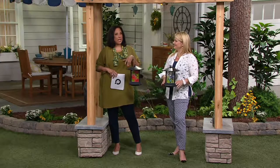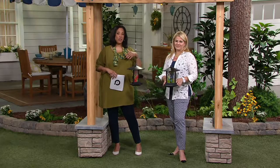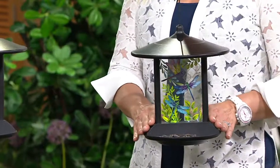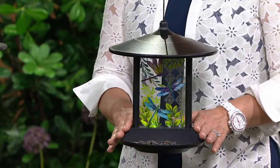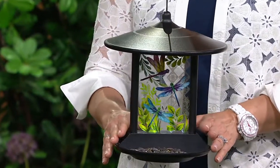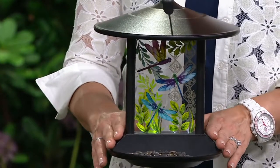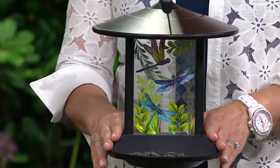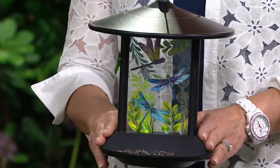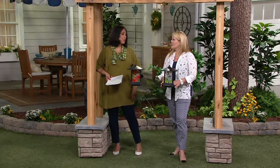There will be many occasions where people invite you to their home - a backyard get-together with neighbors, a cookout with friends, a barbecue, a pool party. How nice to take this as a hostess gift they can hang wherever they want. It's $22.38 - instead of a bottle of wine - and it's something they'll continue to enjoy long after you're gone. It measures about 10 to 11 inches tall, about 10 inches in diameter, and the hanging cord is about 17 inches.